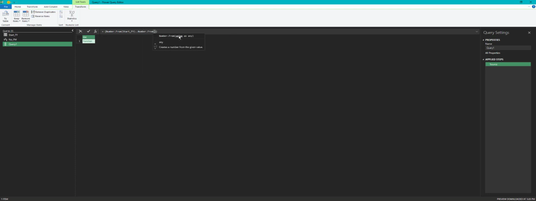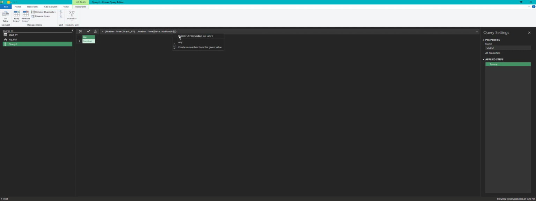But this time, instead of just putting start_fy, because if I do that, all we will have is one date in the list, which will be the 1st of August 2019. So this time what we need to do is use another function which is called date.addMonths. So if I type date, full stop, and then add months. Notice how I've capitalized the first letter of each word. This is case sensitive in here, so if you were to just type date.addMonths and you didn't capitalize add months, or you didn't capitalize date, then it would just fail, it wouldn't work.